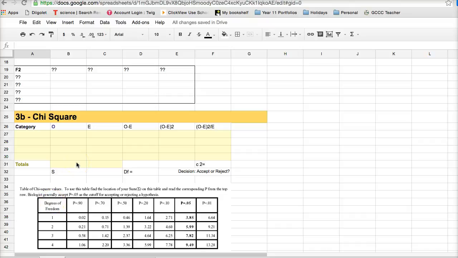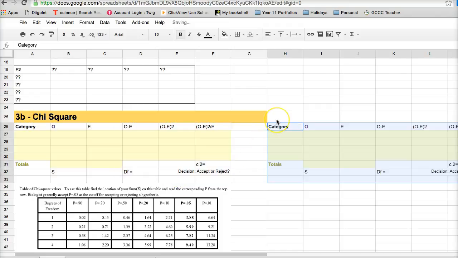We're going to quickly go over chi-square analysis again, just with some of my own data so you can see. Now, it's easiest if you do one for each different type of trait. So I'm going to copy this here and paste it, and use one for wings and one for eye color.